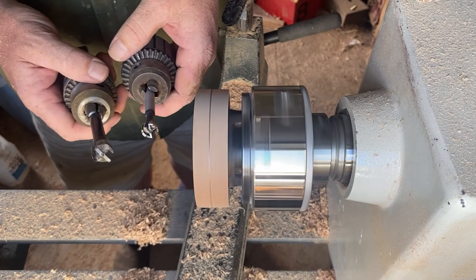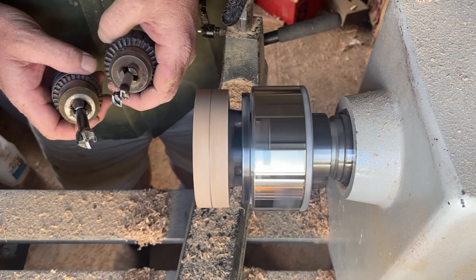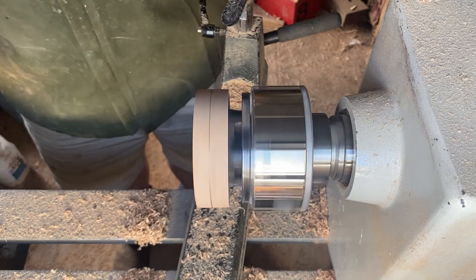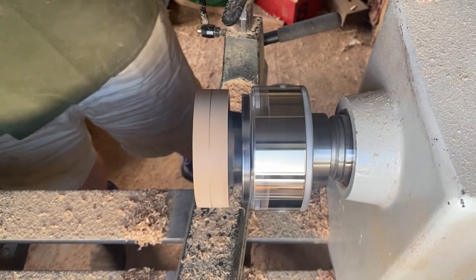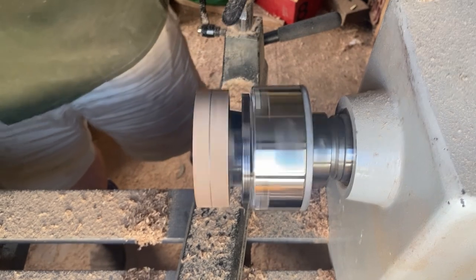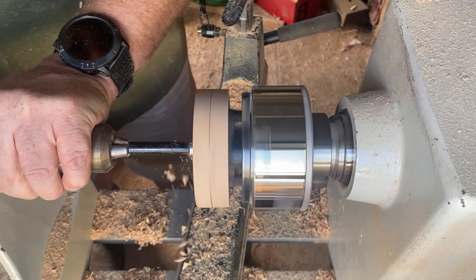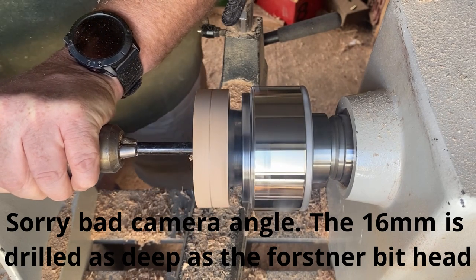Now, for the strainers that I've linked in, you're going to want a half inch and either a 5/8 or a 16 mil. So drill them in, so you can do each one together rather than having to swap everything out. So this is the 16 mil, goes in about, I don't know, 80.